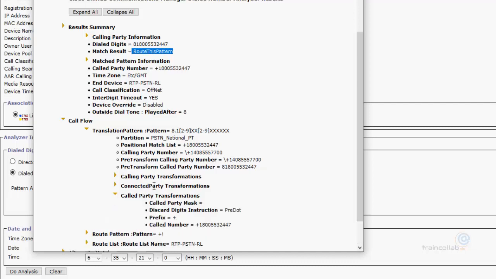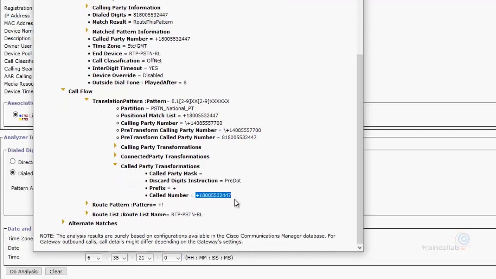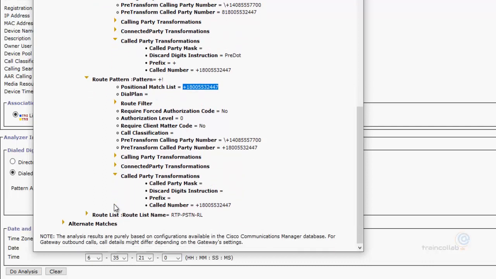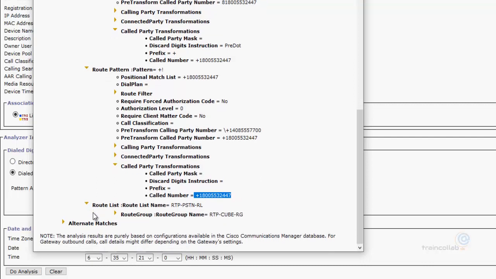the translation pattern being matched, and then there is a called party transformation that's happening in the translation pattern. It's removing an 8, the access code, and it's adding a plus, and then it's matching here the route pattern. And in the route pattern, it's not doing any transformation, so the number remains as it is, and then the route pattern matches the route list that we have assigned to it, and then it matches the correct route group.